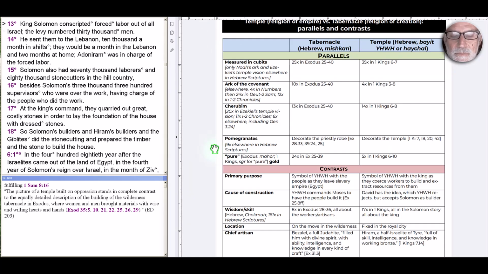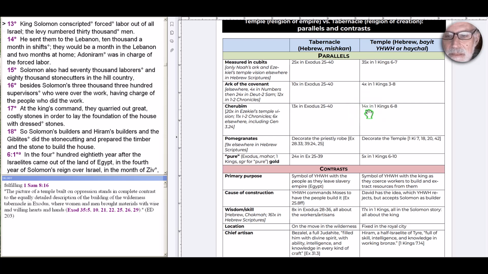I've gone over this and it's posted at radicalbible.net, so I won't go over it in detail here. But the point I'm trying to make here is there are clear parallels between the tabernacle, the wilderness Mishkan, in the story of Exodus, as you can see, and the building of the temple here, the Bayit Yahweh, or the house of Yahweh, or the Haikal, more precisely a word for temple. One of the questions we've been looking at, and I go over in the introductory video, and I'll mention it again today, is which came first?